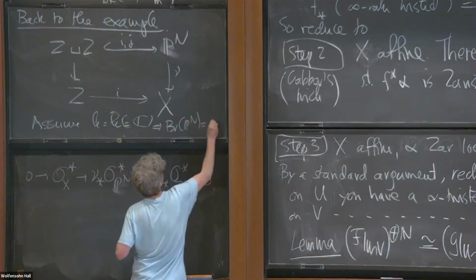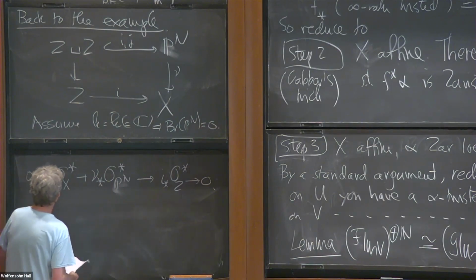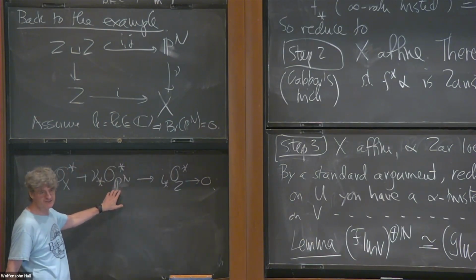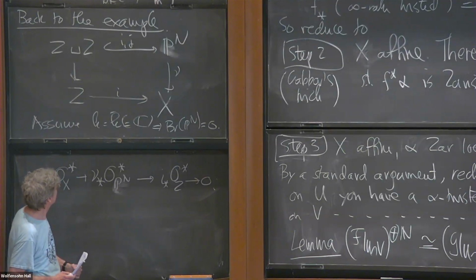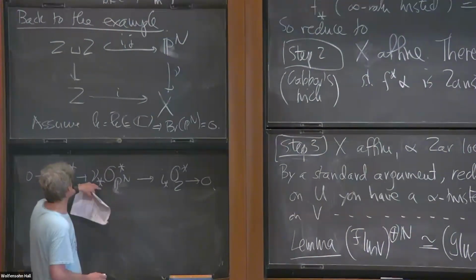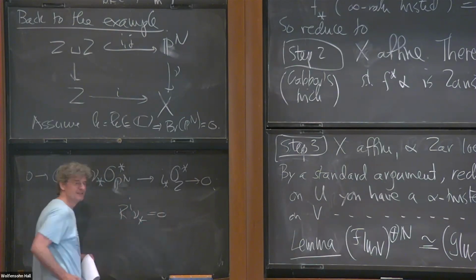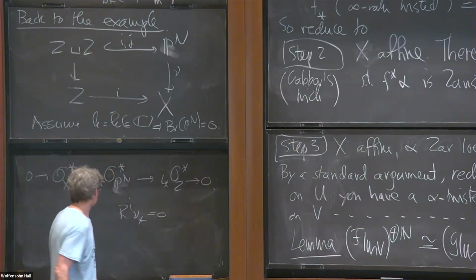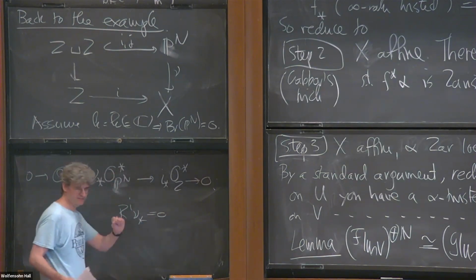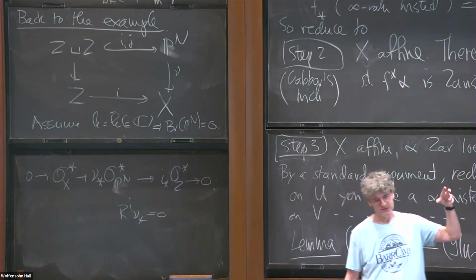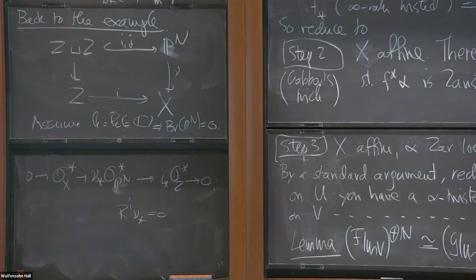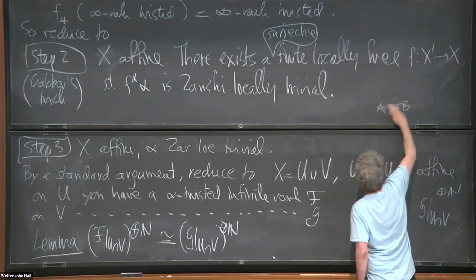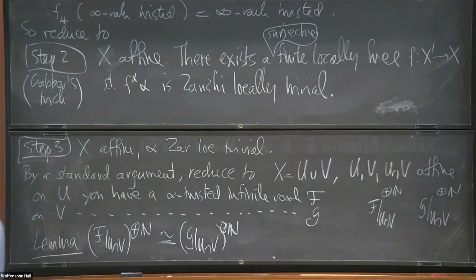So you have that mu on the higher cohomology is just an isomorphism to the cohomology of O_BN star, for the etale cohomology. So you're claiming that the higher R^i mu lower star are zero. Why is that? For any sheaf, yes, R^i mu lower star is zero. It's because if you take the strict henselization at a point downstairs and pull back, then you take the fiber product, it's a finite product of strictly henselian rings, because if you have a finite map and this ring is strictly henselian, then this one is a finite product of strictly henselian rings. That's one way to prove it. Okay, sorry about that.